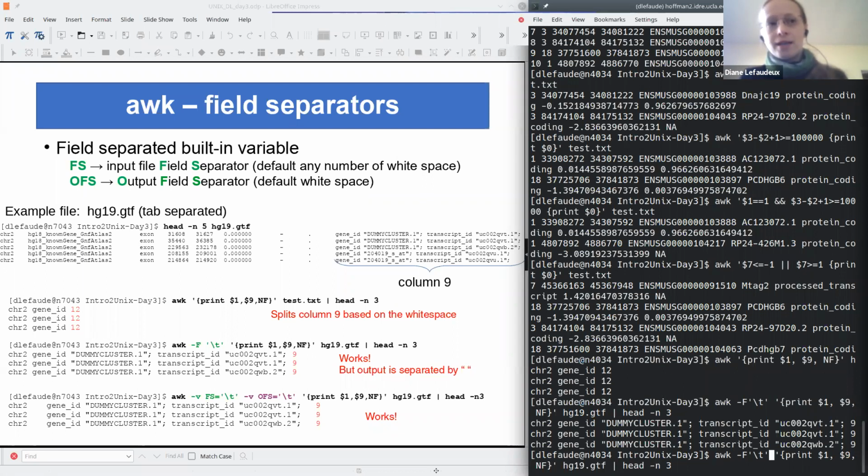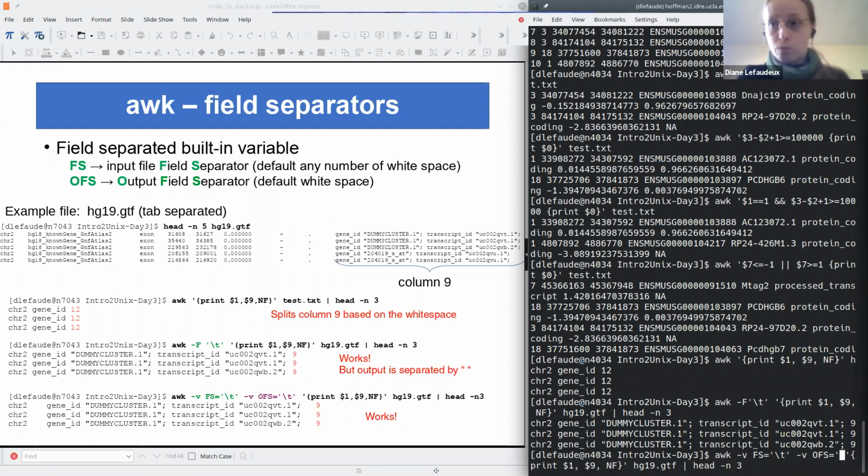So basically FS and OFS are awk variables, and you can specify any awk variable with the -v, and then you write your awk variable name and say whatever its value is. So instead of the -F, we can also say that what's coming next is an awk variable, and the awk variable name is FS. So basically the -F is a shortcut for that. And then you could also specify the input file separator here, but you can do the same for the output file separator, which doesn't have a shortcut. So you would need to do that for the output.